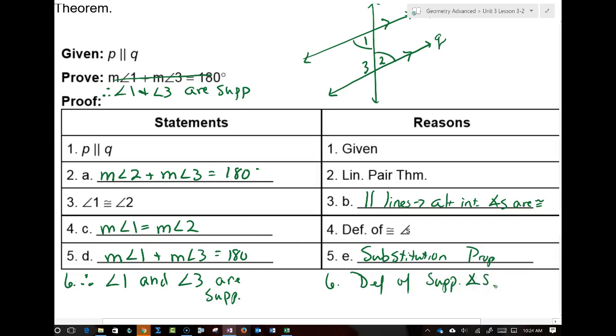Now, guys, if you didn't have that theorem, that's what you'd have to show every single time you want to show that same side interior angles were supplementary. Don't we like the theorem better? It saves us 5 steps, basically. So, not hard to do, not impossible, but I want to make sure that you guys have it down.